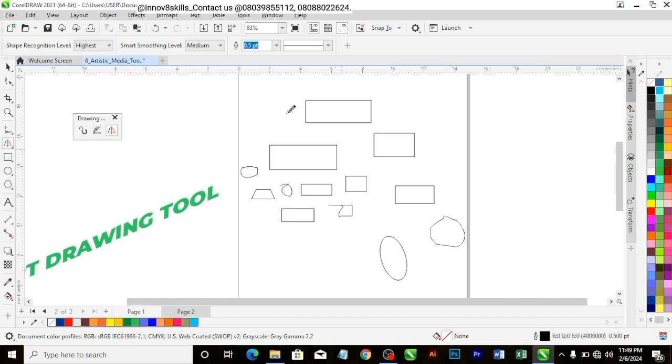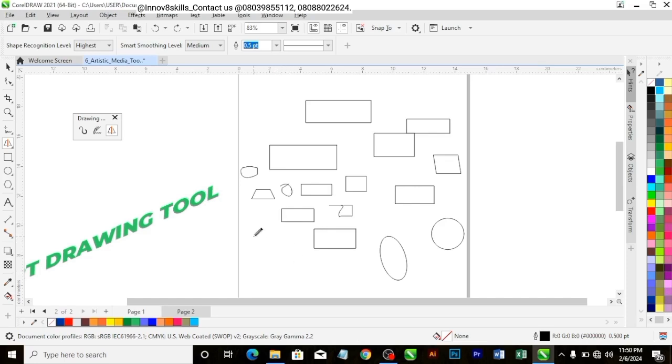The recognition level is at the highest. You can see even this one is not perfect. Something is overlapping, but it's still giving me a shape that is very close. All because the recognition level is at the highest.